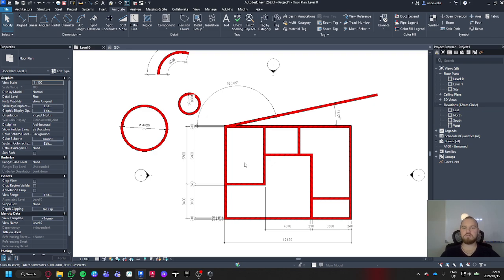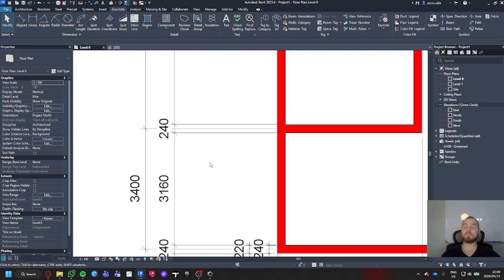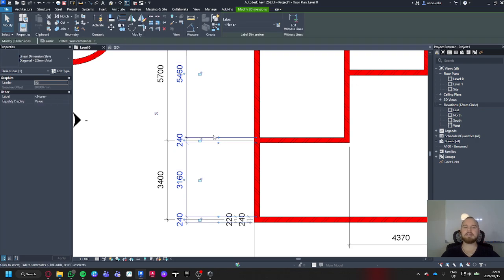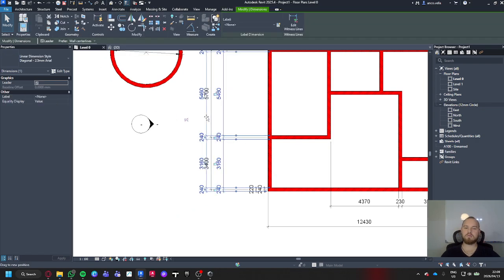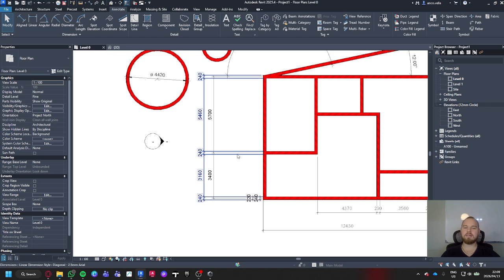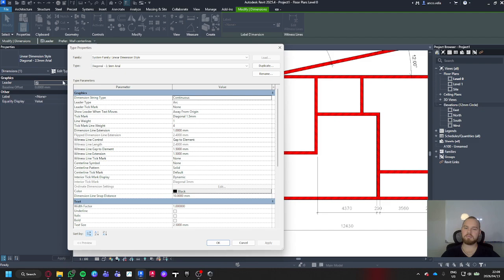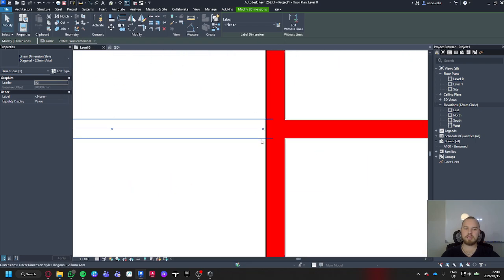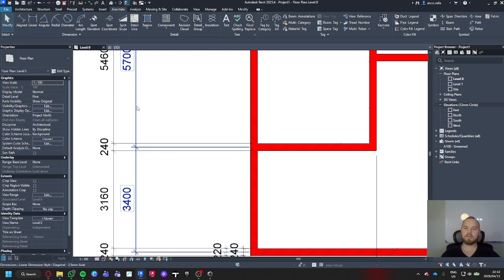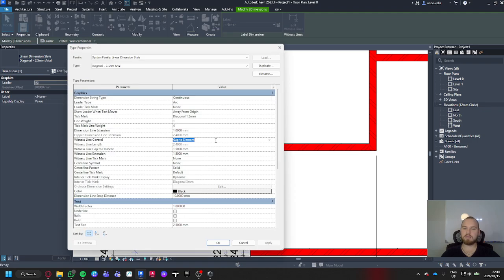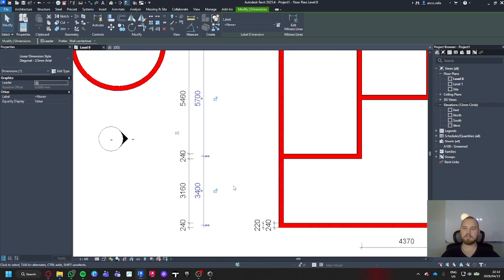Now, a few things you also need to know. One, this is personal taste. I hate these leader lines that run all the way. They do make your drawings, I feel, very messy. So I like to clean them up. You select your dimension, go to Edit Type, and then you'll find an option that says Witness Line Control. Here it says Gap to Element, meaning there's a tiny gap to the element. I want to change Gap to Element to Fixed to Dimension Line, and I can say Apply and OK. Then they look like this.